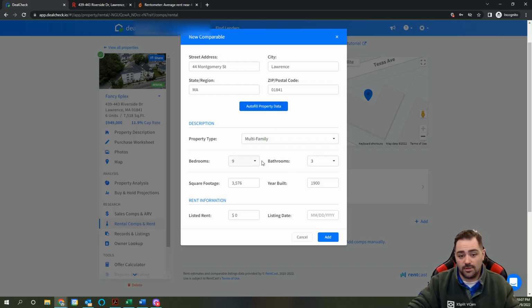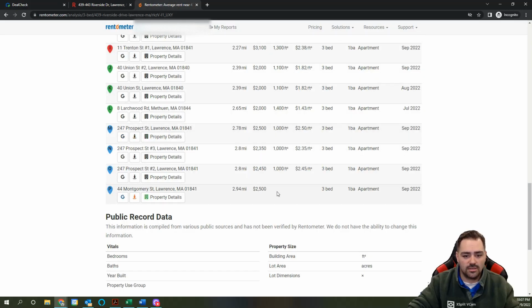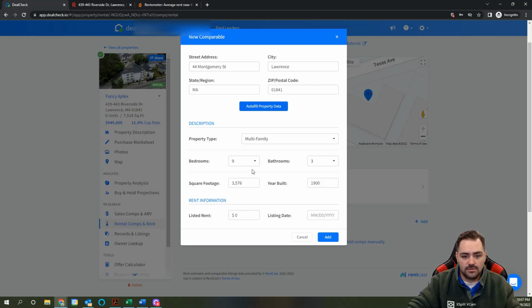Okay, so it does tell me that that is a multifamily property, but let's go ahead and pare this down to the actual unit. It is a 3 bed, 1 bath, 2,500. Square footage is definitely not going to be 3,576.